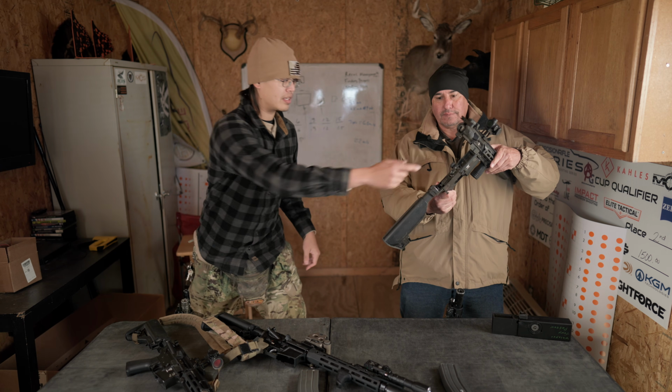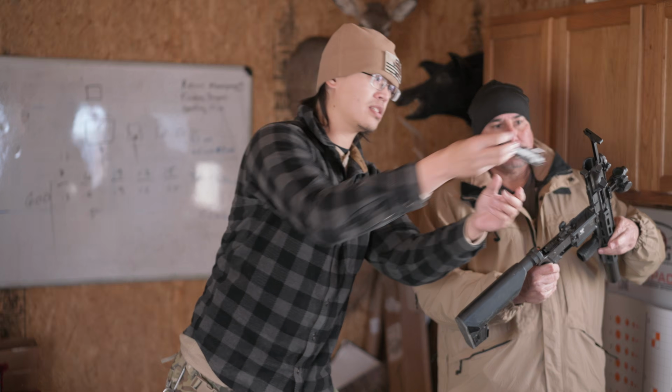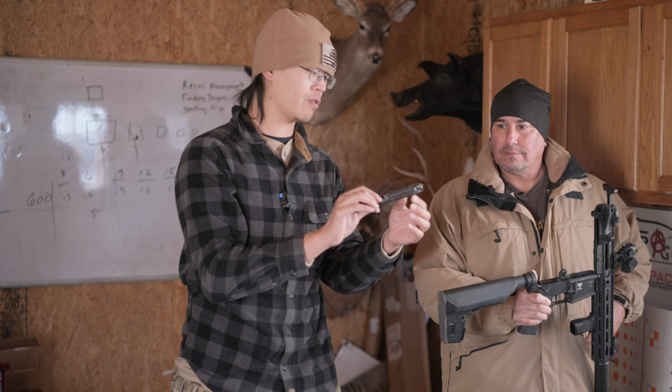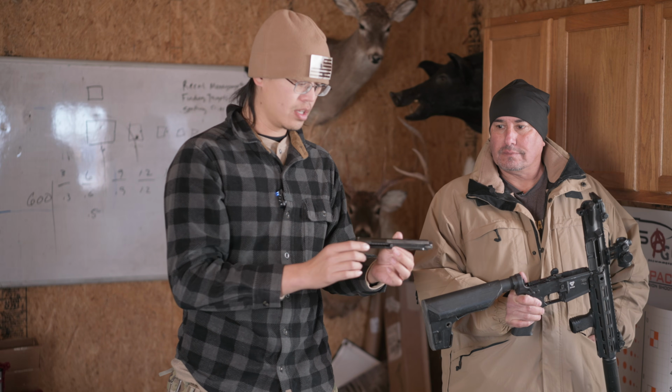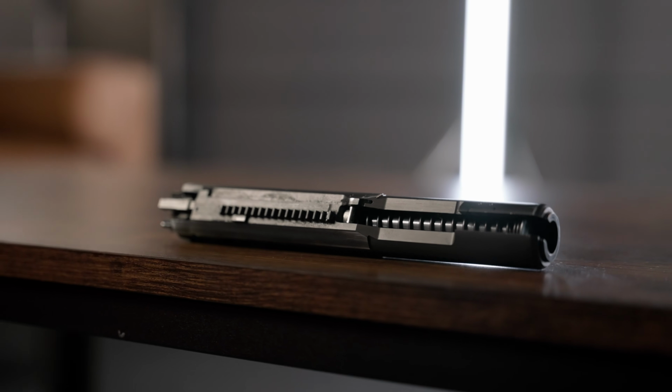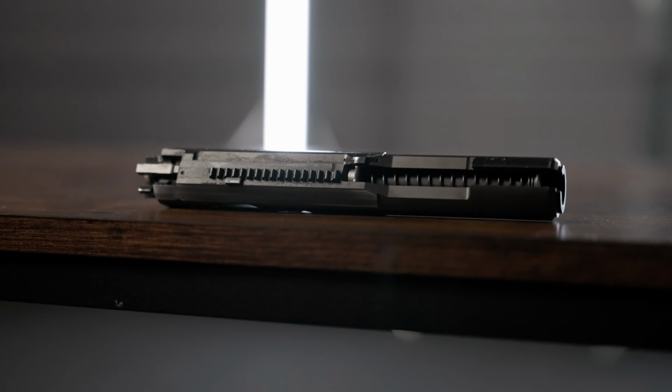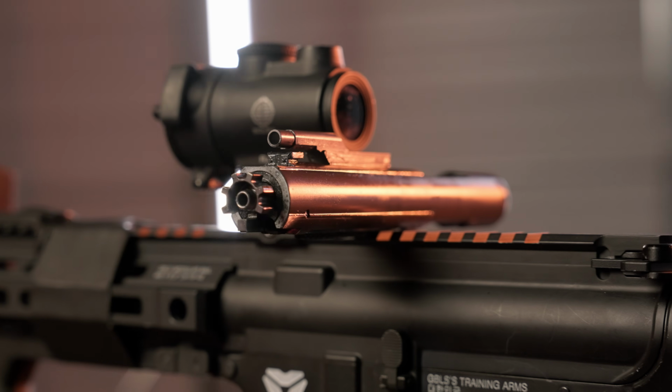So there's the gears, and then this is essentially the bolt carrier group. There's really no bolt carrier group here because this does not move. There's a spring over here, and you can swap springs by removing two screws in the back. It's simple and easy, guys. You can literally have it switched in 5 minutes.